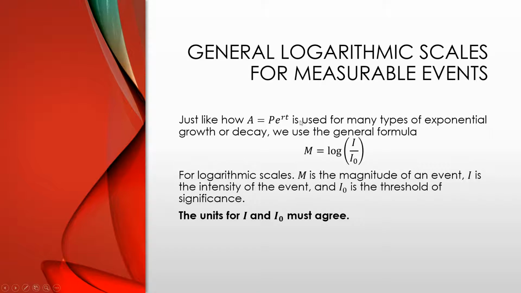There are several different logarithmic scales out there, not just the Richter scale. But in general, just like how we had a common growth formula, there's also a common logarithmic scale formula. It's going to be the logarithm of some ratio. You take the intensity of the event you are observing and divide by whatever you consider to be a significant event. That ratio you then plug into your logarithm, and that gives you the magnitude for your event.